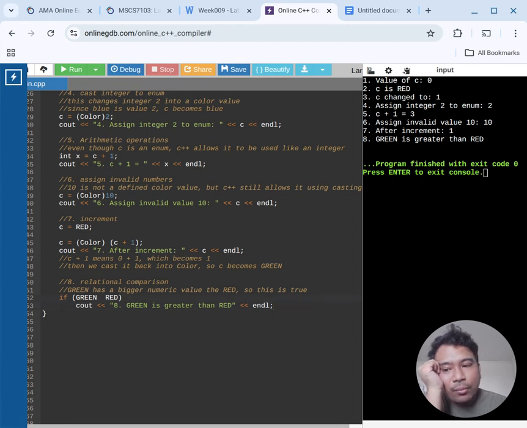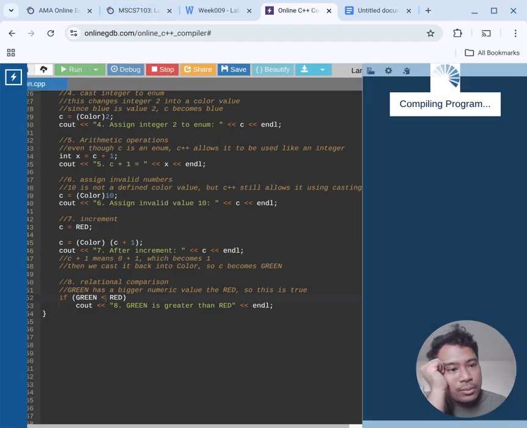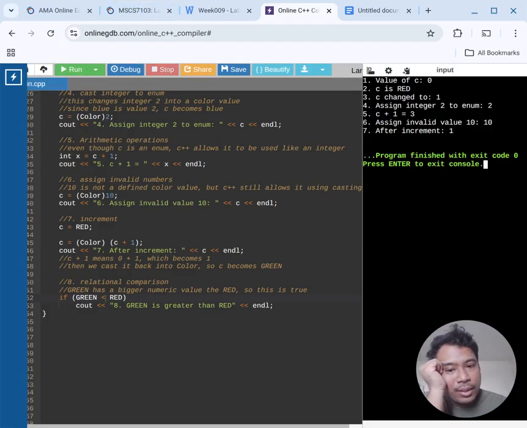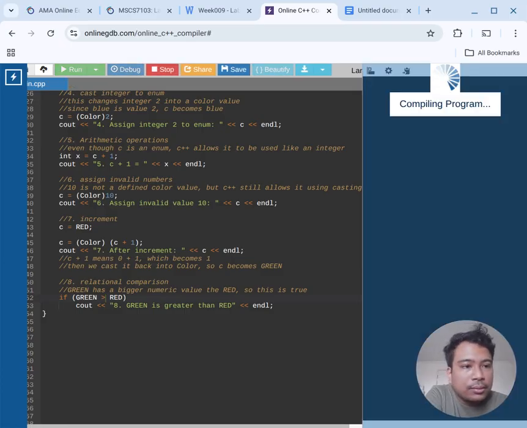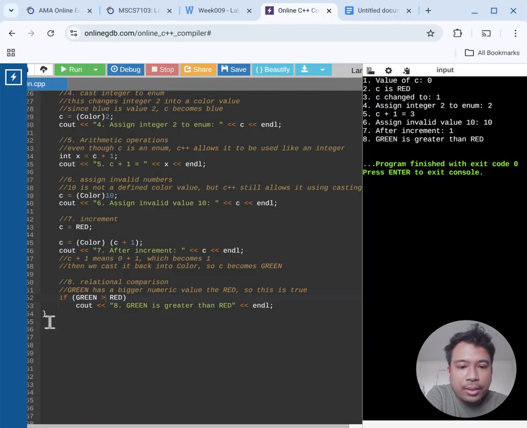Let's try this one. What if I use the less than? What will happen to our program? Nothing happens here because we only have an output if green is greater than red. So I'll just return to the greater one. Okay, green is greater than red.